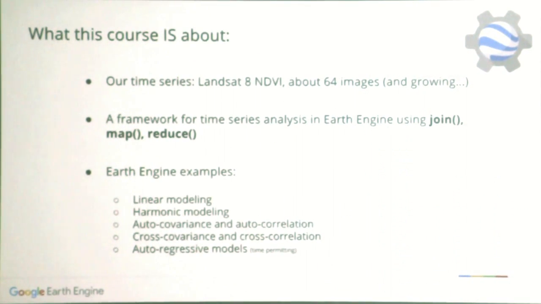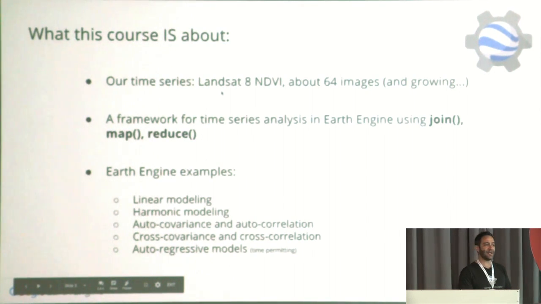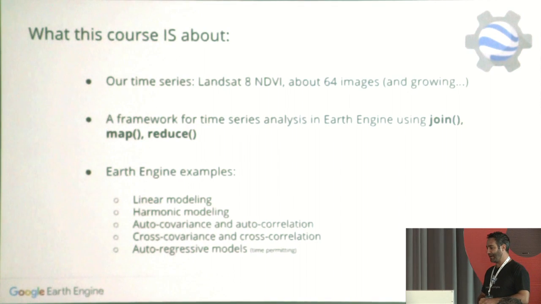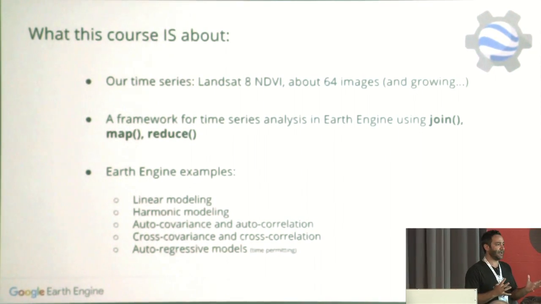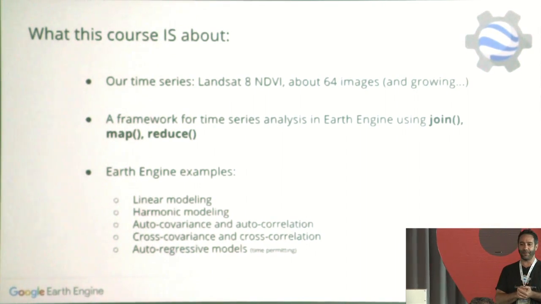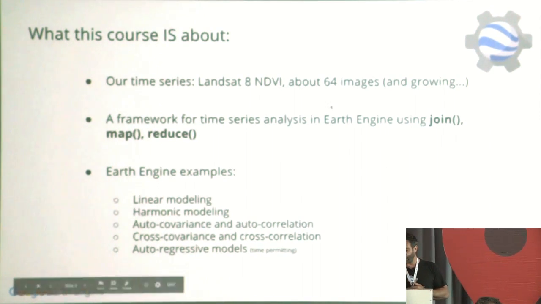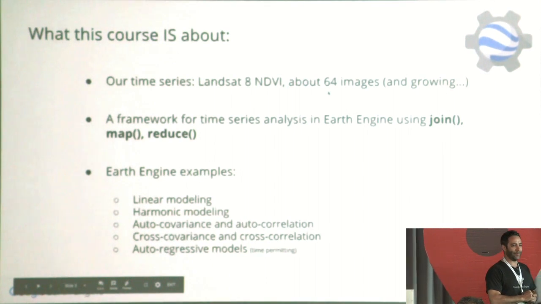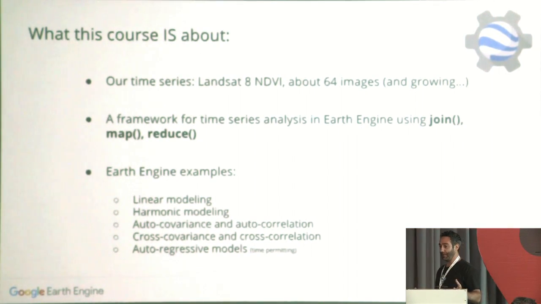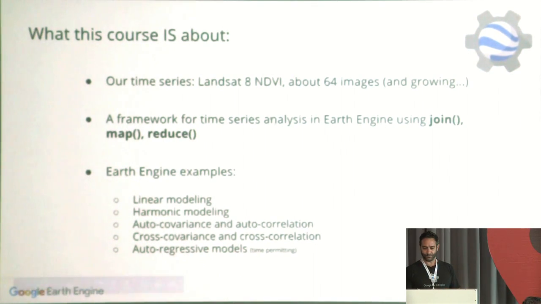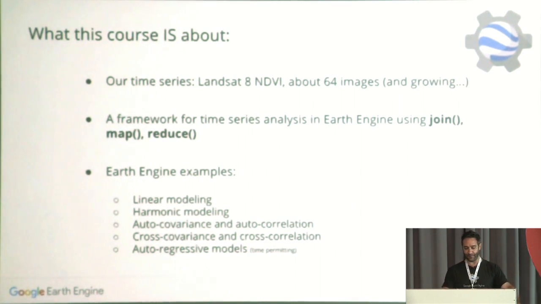What this course is about is time series analysis in Earth Engine. And specifically, our time series is Landsat 8 NDVI. And as you will see in a moment, it's a messy or a dirty time series. So there are missing data, there are noisy data, clouds get in there despite cloud filtering. There are still cloudy data points, so keep that in mind. When I made this slide, there were 64 images, and I think now there are about 25 more. The series keeps growing as more images are acquired. Of course, you can limit your analysis to specific time intervals just by filter date, but we're going to use the whole series and just let it grow and see what happens.